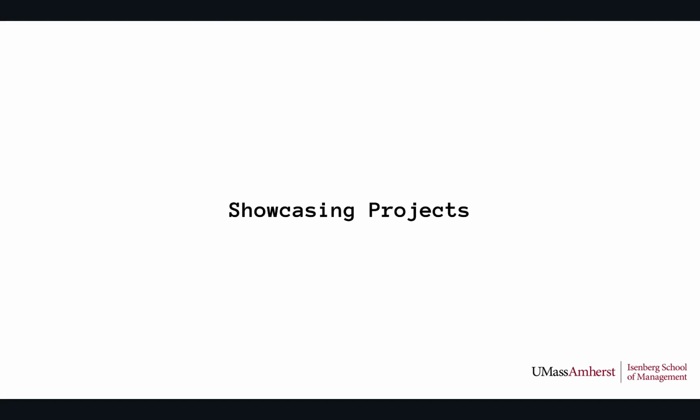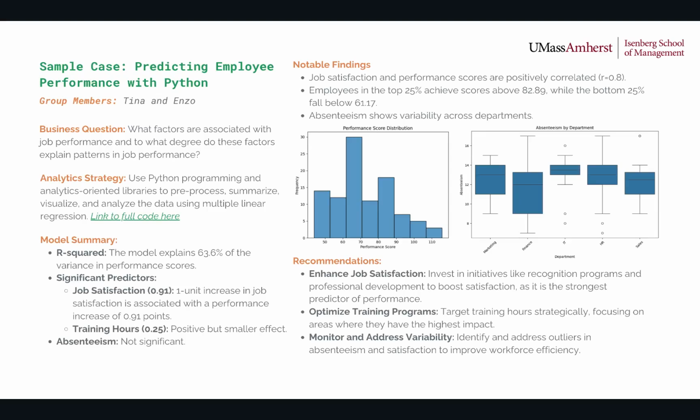Okay, now getting into how we put this on a page, how we put this on the web. There's some options. This is one example of a project summary. And like I said, in your portfolio, you probably want to have a page for each project, and somewhere between 2 and 4 projects would be good. I think 3 is ideal. So notice that there's quite a bit of text on here, but there's some use of white space, right? So the text isn't all crowded together. There's some differences in colors.